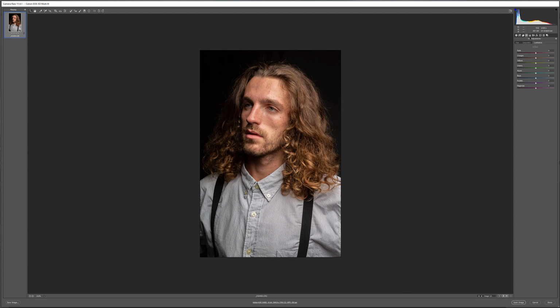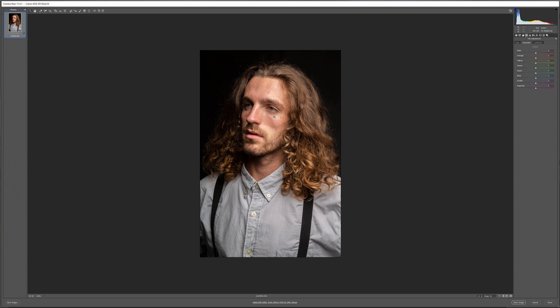Now we're going inside HSL adjustments, Luminosity, and right here the top reds and orange. So we want to take orange, and you can see as we're modifying it, we increase those highlights on the skin a little bit. In this way, we can restore some of the dimension of the highlights without overblowing the white. Again, I'm just bringing this one up a little bit, and as well a little bit on the red.